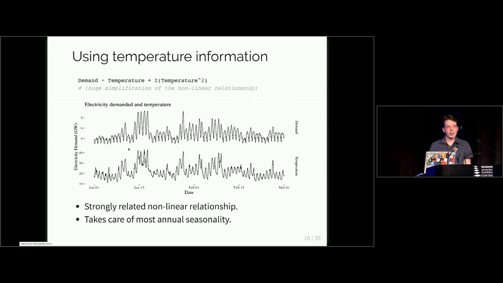So to capture the annual seasonality, we can use our temperature information. Because temperature is naturally seasonal in itself, you have winter being cooler temperatures, and summer being hotter. This will help us capture not only the outlying heat waves that we have in Victoria, but also the overall seasonal pattern for the annual pattern. If anyone's done electricity forecasting before, you'll know that this relationship up here, this quadratic relationship, is highly simplified. So just for demonstration purposes, I'm not suggesting that this is the best model to use, but it is flexible enough for you to include any exogenous regressor patterns that you choose.